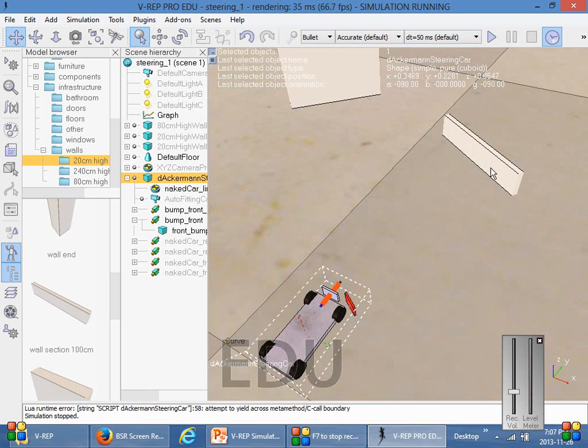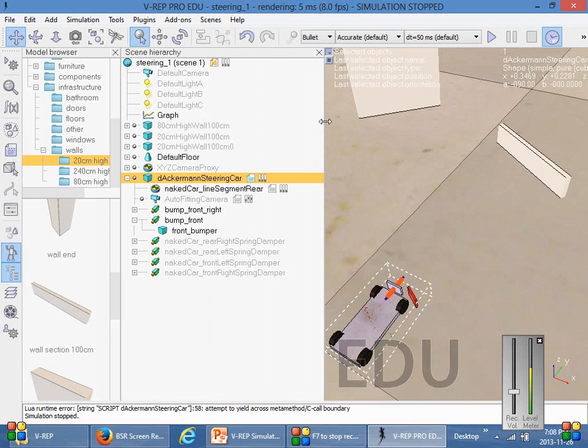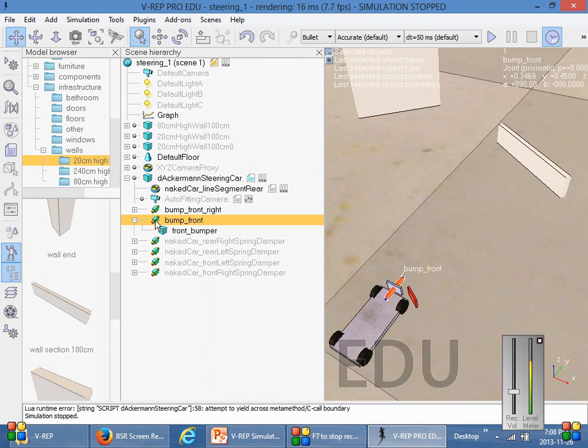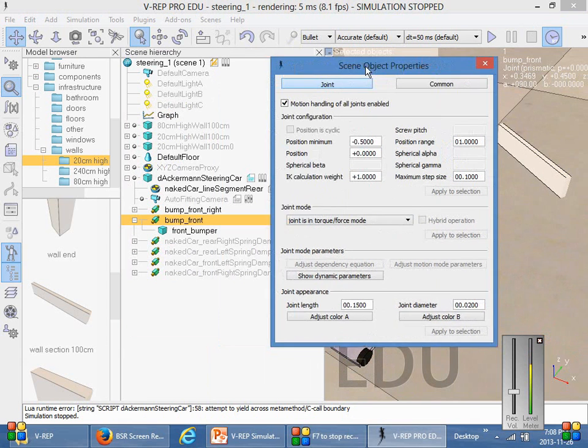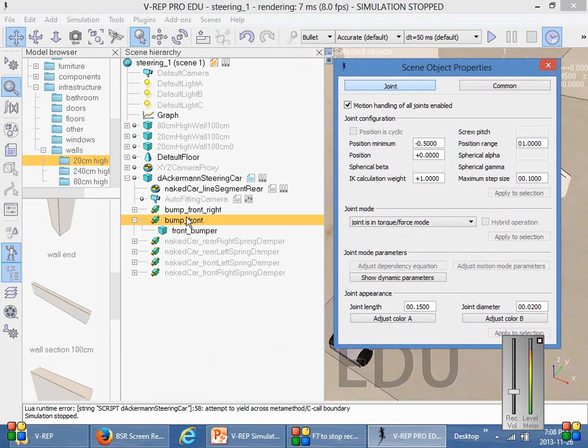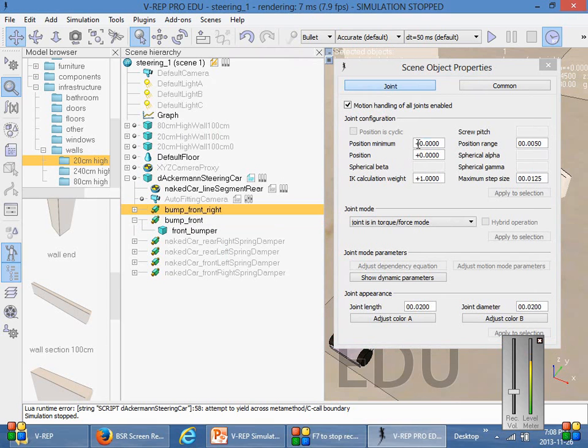All right. And the way we do this, we double click this front bumper object right here to bring up the scene object properties, which talk about the joint. And we'll copy the properties of this front right bumper. So if you click on that one, you see that the minimum position is 0.